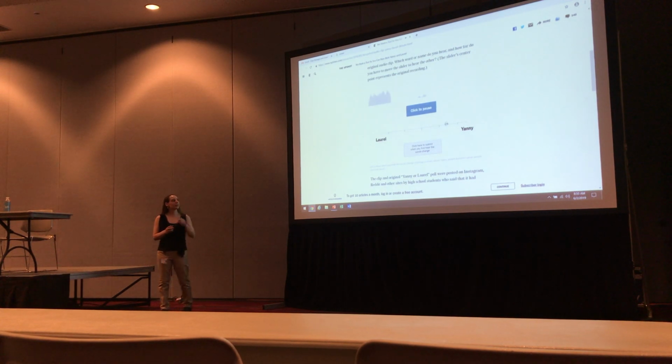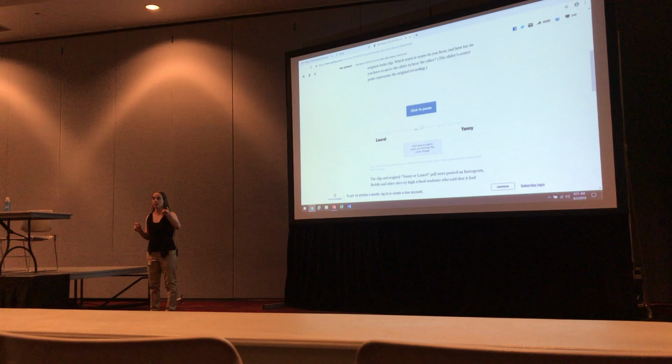So we can see that as we get gradually over there, some people are going to hear Yanni, and some people are going to hear Laurel. And that's the measurement. And even more than that, you could set it up, you could move the slider to a certain position so that you could control the probability that someone would hear Yanni versus Laurel.